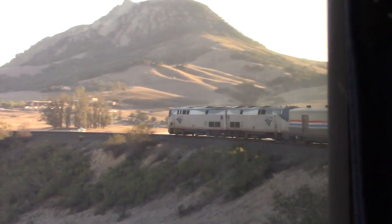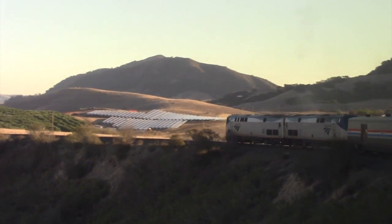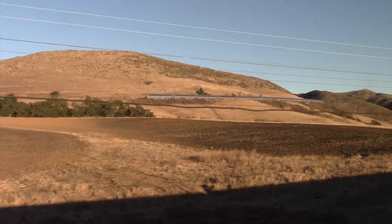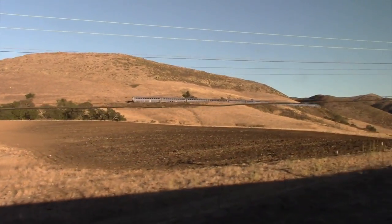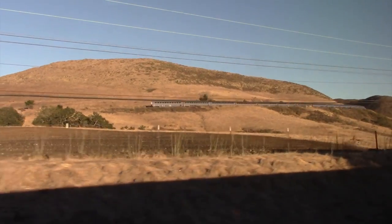Now we see into the coaches as the sister train speeds up. Normally at a meet like this, everything is just a blur from the sister train — not this time. Through the same window we see our own train, with two locomotives, pulling us toward our next stop. And further up the hill, we see Train 14 traversing the same track we were just on, headed for Paso Robles.